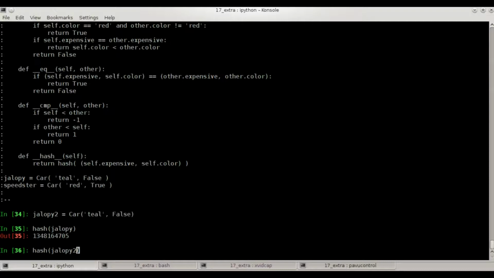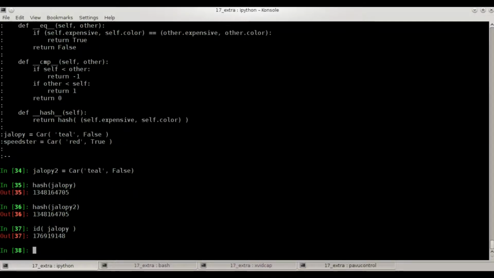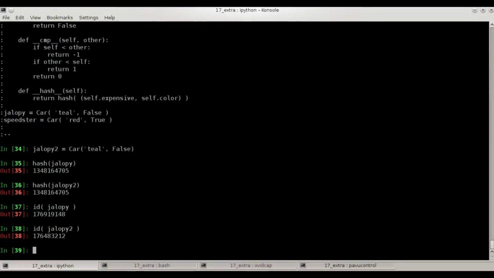And when I take a look at a hash of jalopy2, it actually returns the same number. But these objects are actually different objects in memory. And the way you can see that is if you just call id on the object, you're going to get different numbers. And id is just a way of getting back to the memory address of that object.